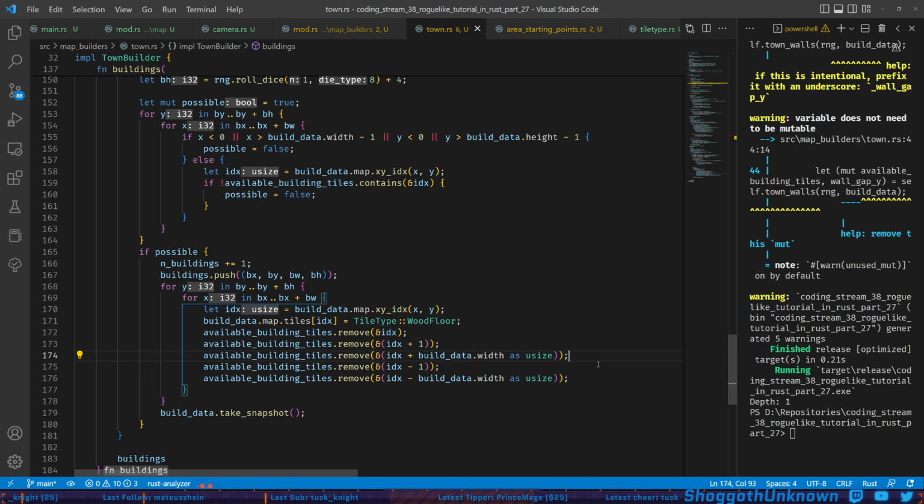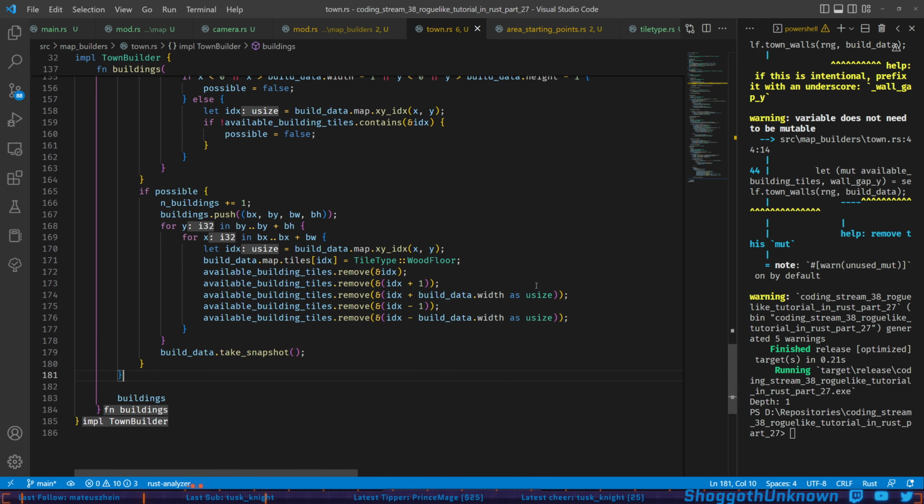Oh, you know what it might be? It might be a really goofy way of building the border. I don't know. Building the wall around the side of the house. That might be a way to just make sure we leave room for the wall, rather than building a secondary loop that specifically puts the walls in. Well, we're going to have to do that anyway, though. No? I don't agree with that. We'll see. We'll get the explanation at some point, right?